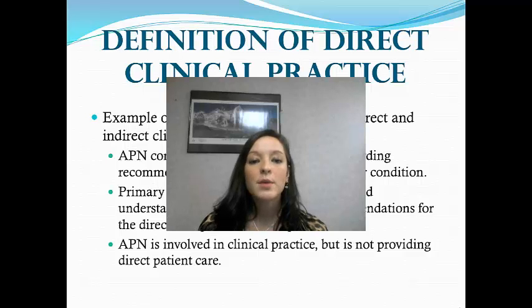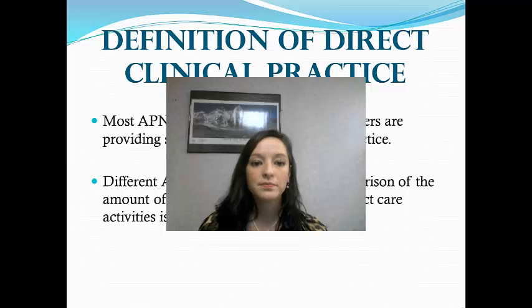An example of how to differentiate between direct and indirect clinical practice is an APN consulting with another provider regarding recommendations about the patient's care or condition. The primary purpose is to obtain information and understanding to utilize in making recommendations for the direct care provider of the patient. The APN is involved in clinical practice but is not providing direct patient care. Most APNs play a role in ensuring that others are providing safe, quality care via indirect practice.